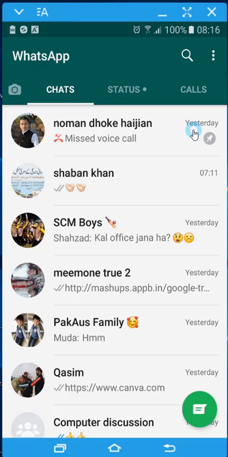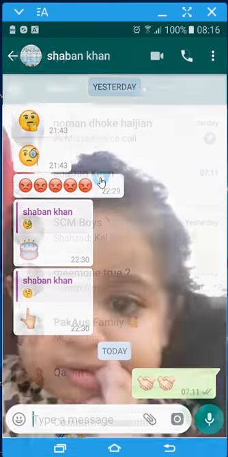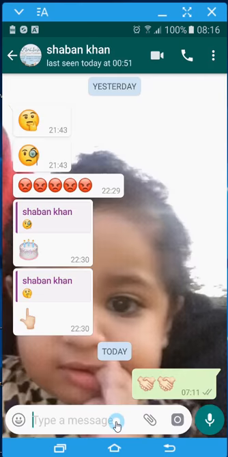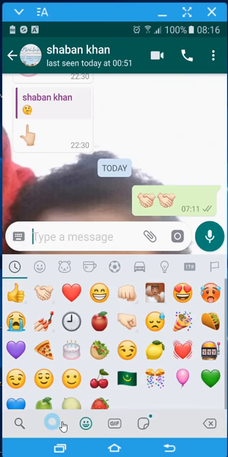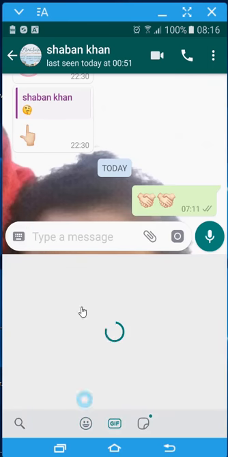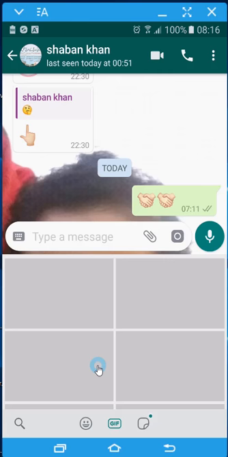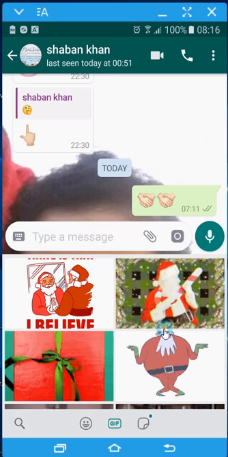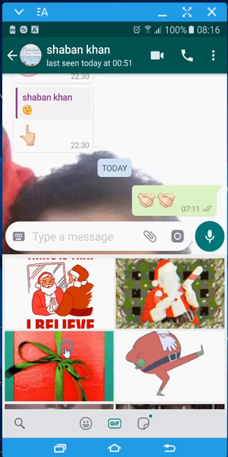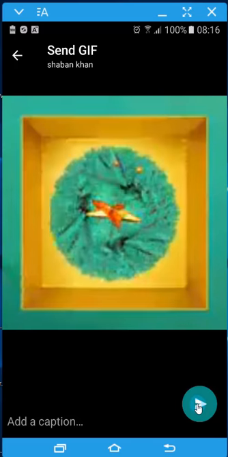And WhatsApp, basically WhatsApp statuses. This is an amazing thing. You have WhatsApp GIF images. You simply click on the emoji button and you have GIF images. GIF images basically load the latest GIFs. You can share any images. This is a Merry Christmas season, so for example, you simply choose this one and send this one.